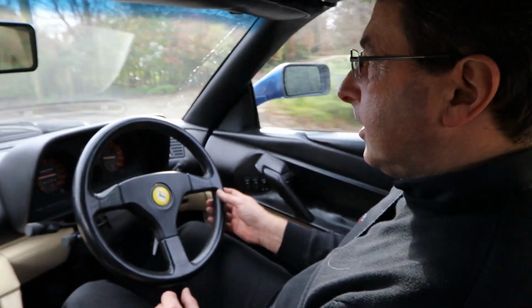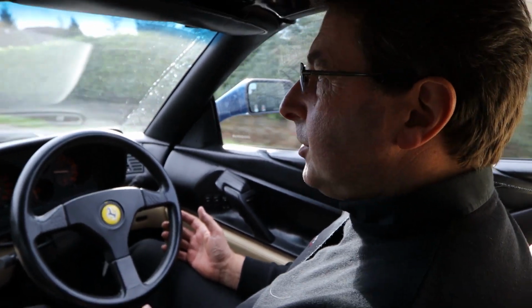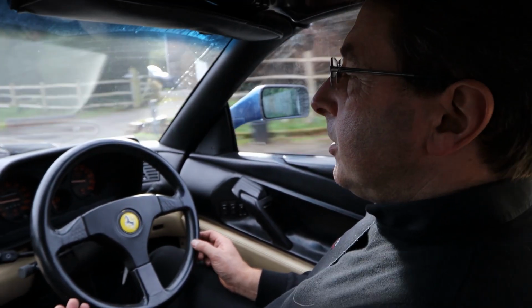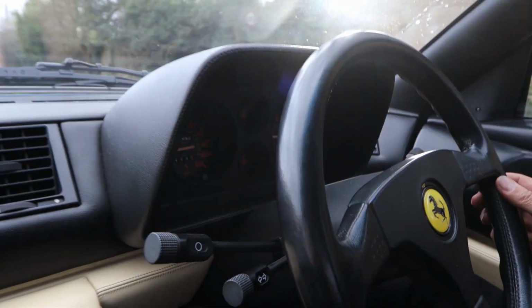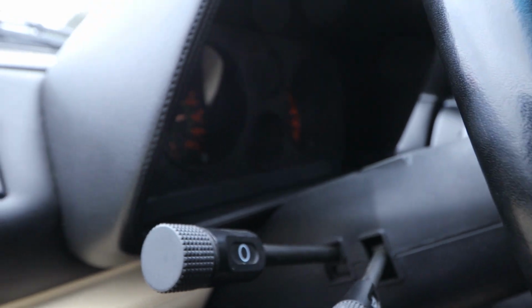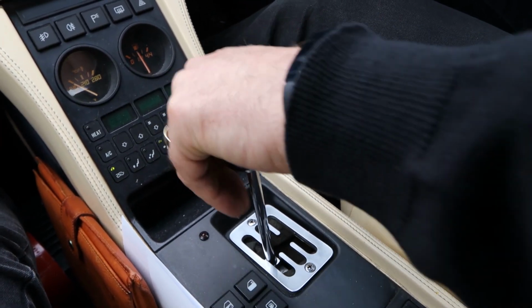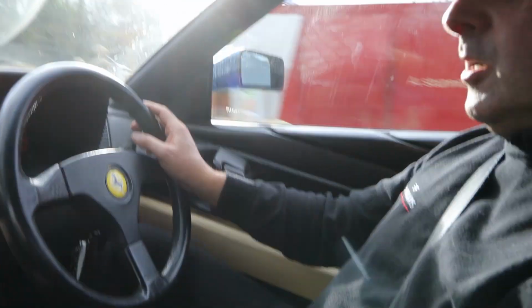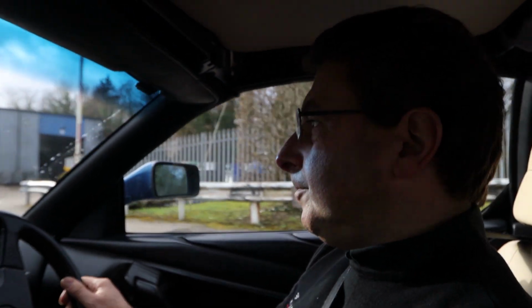We'll go through the air conditioning and everything in a minute. One of the things we also do on these, because it's got the dry sump engine, is you always have to check the engine oil level when it's hot. So when we service them, we bring it up to about three-quarters full, and then we do the last litre or half a litre or so once the engine's warm to get it spot on. If you fill them up when they're cold, it's very easy to overfill them, and it's something that does happen. People check their oil when it's cold and say, oh, there's no oil in it, fill it up, and then it gets hot and expands and all comes out the top. So always check them when they're hot.